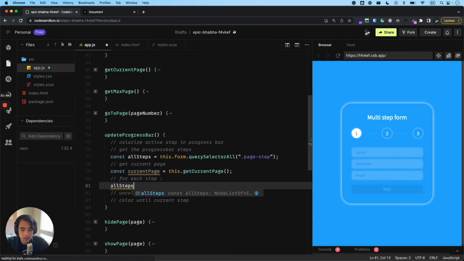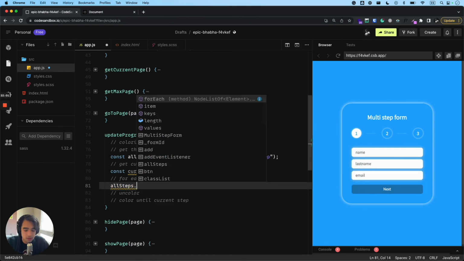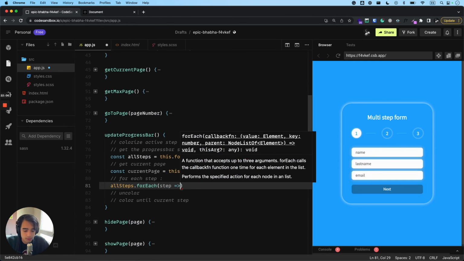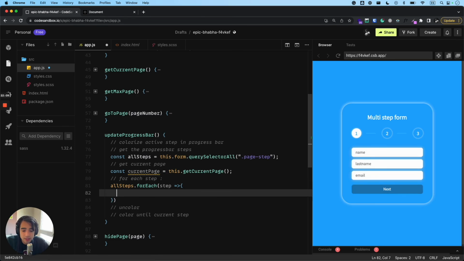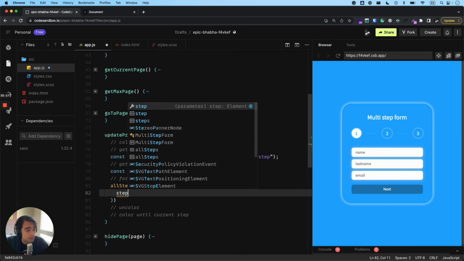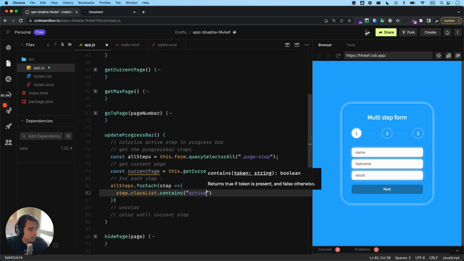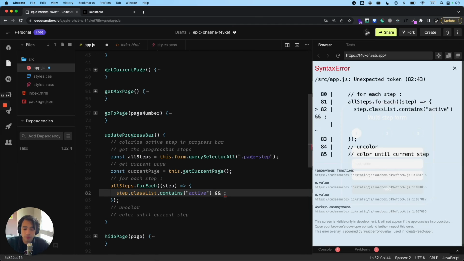And for each step, let's call it step, we're going to say that if the step class list contains active, what we're going to do is just remove the active, because remember that we want to uncolor all of them.